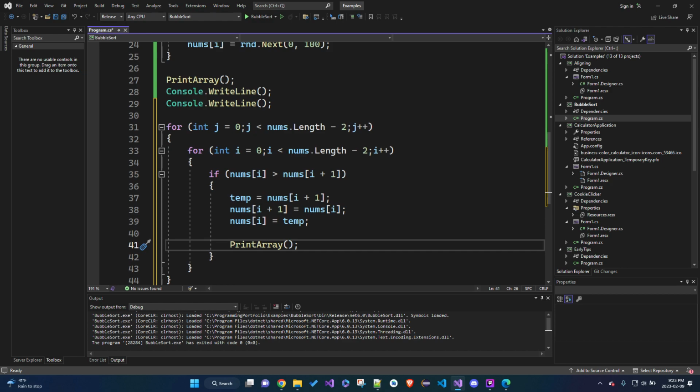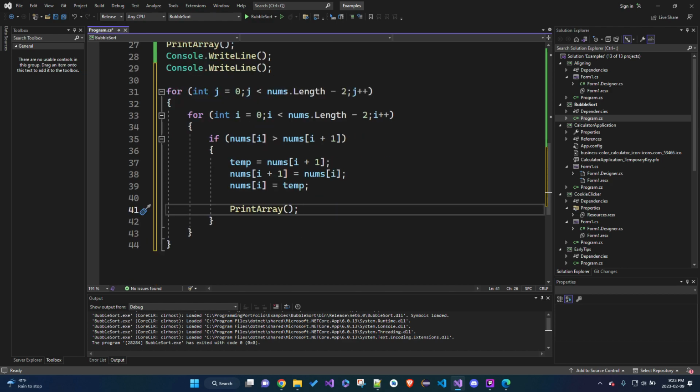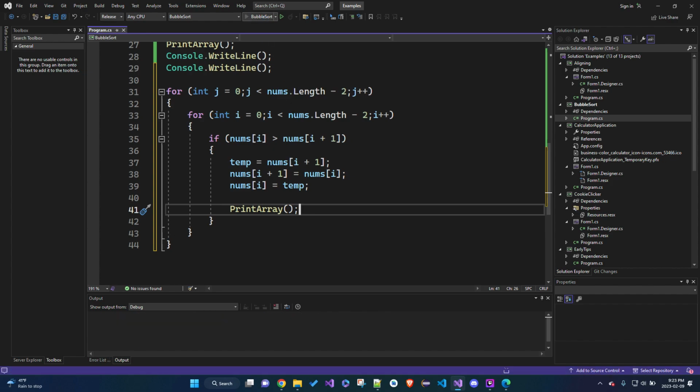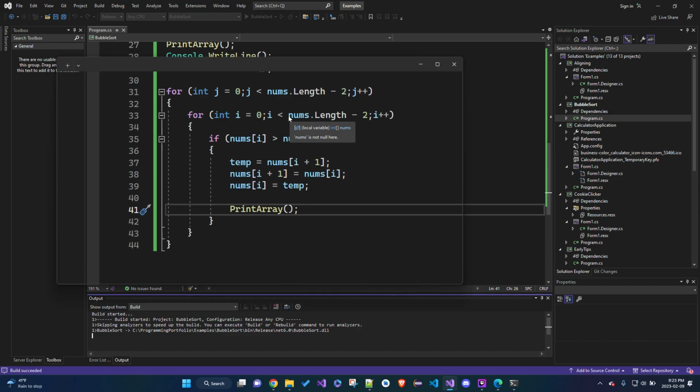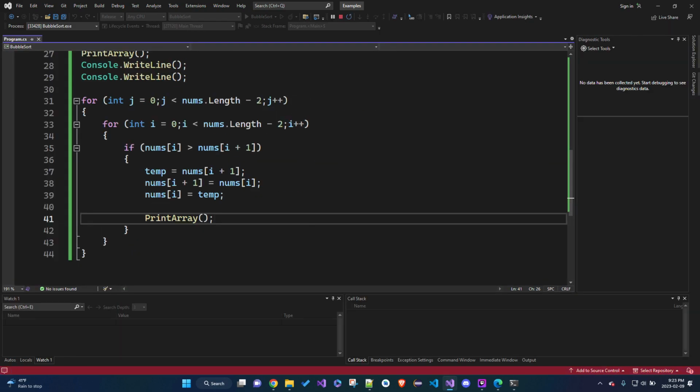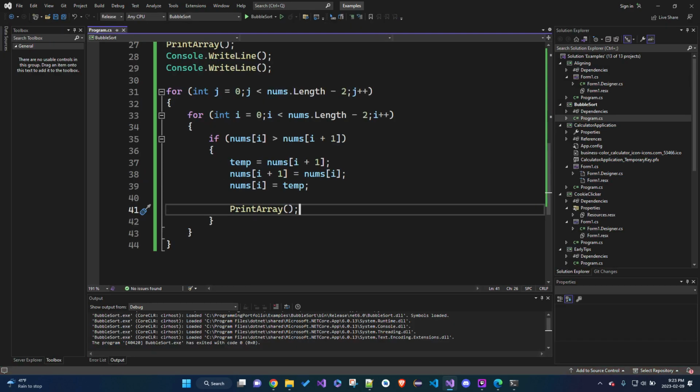So we need to go through the list twice. So if we run this, it should work. And the reason why we're doing nums.length -2 is because you're comparing two numbers. So you want to take those two numbers out of it, or else you'd go two numbers too many whenever you do the for loops.